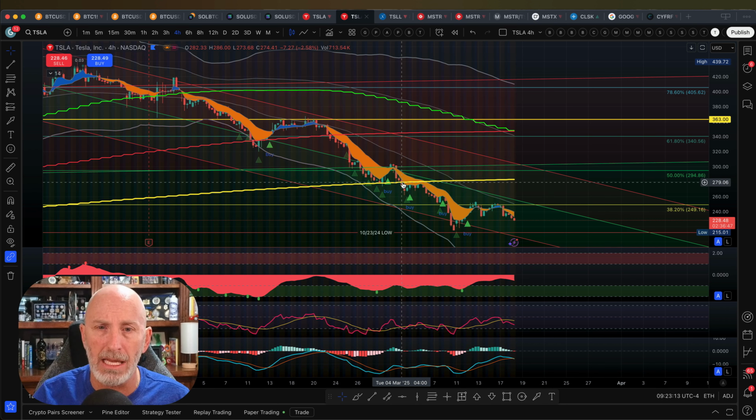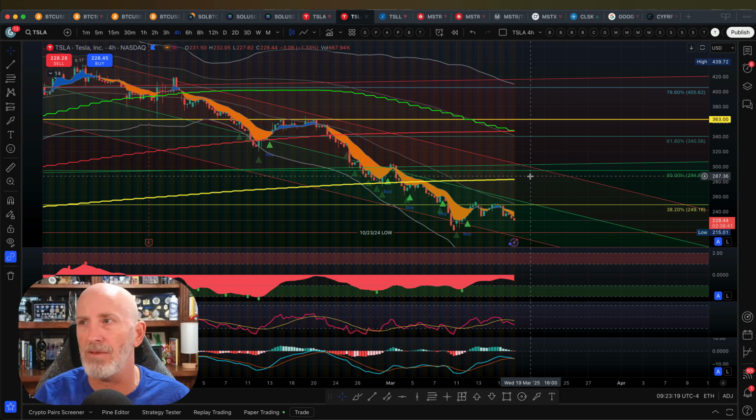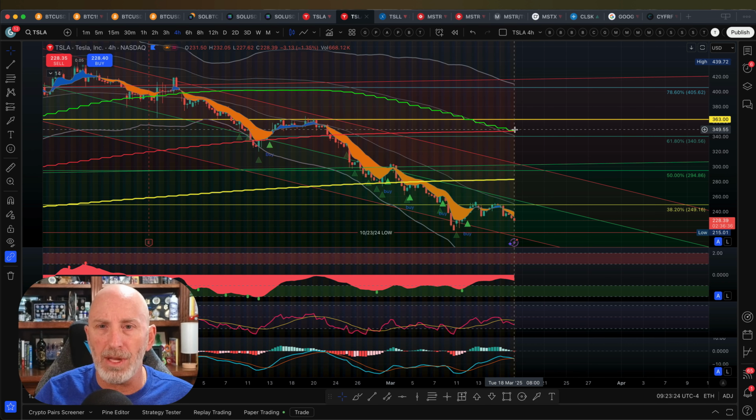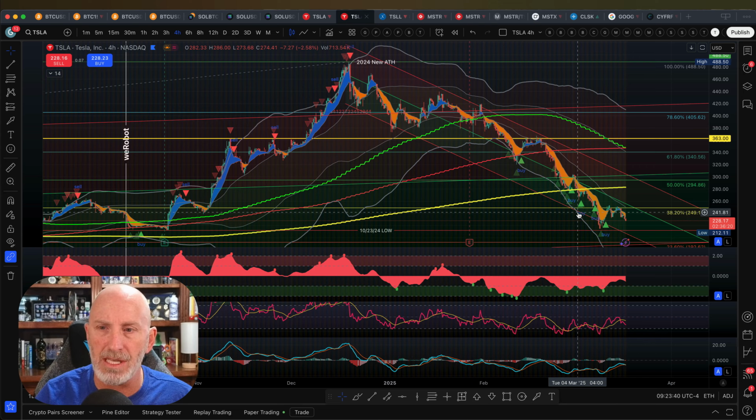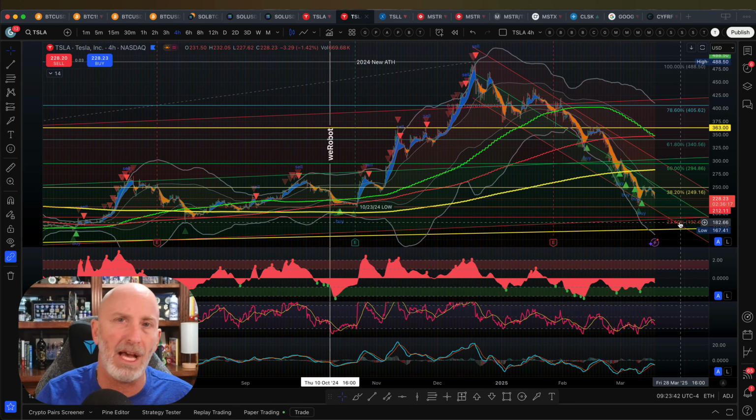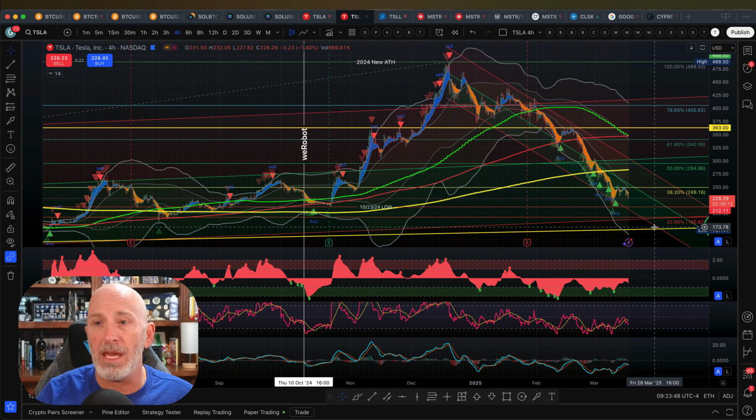We've been below that since March the 4th. So we have not been back up over that 200-day moving average now for a couple of weeks, exactly 2 weeks. And you'll note that the 50 and the 100-day moving averages are way up here, like at 350. So we're down near the bottom of this Tesla chart. We have dropped below the 38% Fibonacci level. We're basically using that as resistance. If we were to drop down one more Fib level, that's at 193. And then the long-term support range is down here around 170.